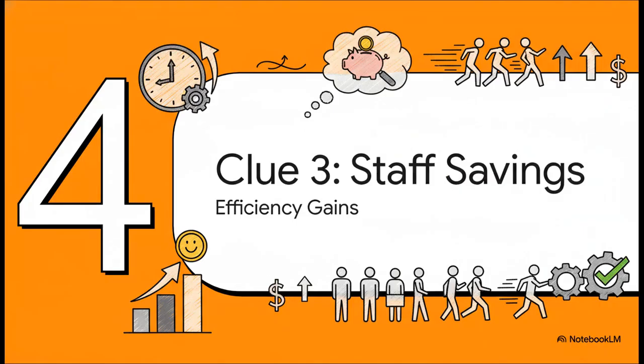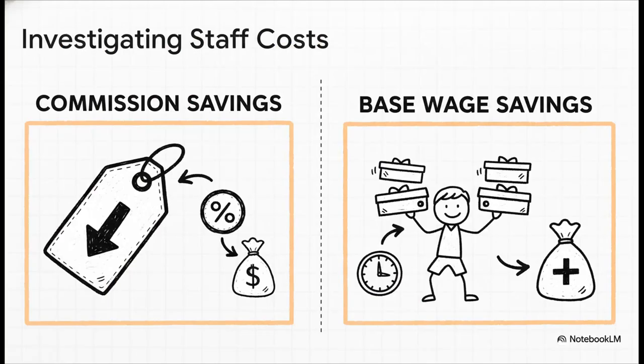Okay, we've solved the big price and volume mystery, but there's still a little bit of unexplained profit. So let's follow our final clue to find the last pieces of this puzzle, the staffing costs. And what do you know? 2 more favorable variances pop up. First, because the selling price was lower, the 5.5% sales commission was also lower on each pair. That led to a nice little saving of 2,750 rupees. And second, and this is a real sign of great management, the supervisor did more with less. They handled all those extra sales while actually using fewer staff hours than planned, 25 hours less, saving another 3,125 rupees. That's just pure efficiency.